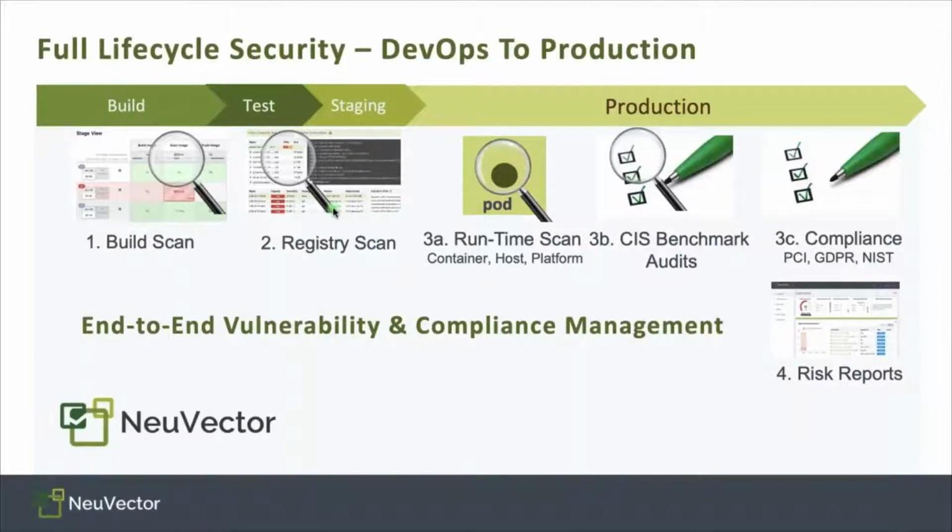Now, I'll talk later about the fact that there's not always a fix available for a vulnerability. So you may have to allow that to be deployed into production. And so that's why the whole production vulnerability scanning and compliance assessment is critical as well. It's important to know what your security posture is in production. So vulnerability scanning in production involves not just containers, but also scanning the host for vulnerabilities, as well as the orchestrated platform, the Kubernetes platform, OpenShift, or other platforms you may be using.